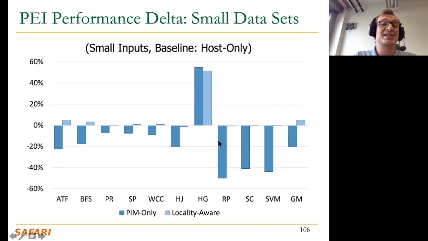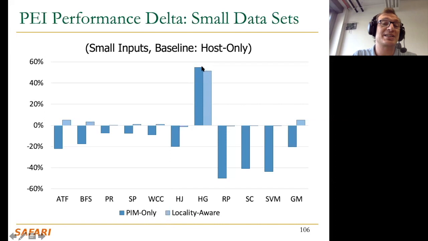These are data sets that are usually fitting in the caches. And you can see that if you always execute in processing in memory, that's not good. I mean, you've already seen that. There's some anomaly over here. There's not good locality over here, for example. Anyway, you can look at the workload. But if you have our locality-aware decision mechanism, you slightly gain in some workloads, right? So overall, you gain slightly. So that's good. Meaning that this decision mechanism is making good decisions overall. Maybe not the perfect decisions, as you can see. It's not getting the best benefit always.